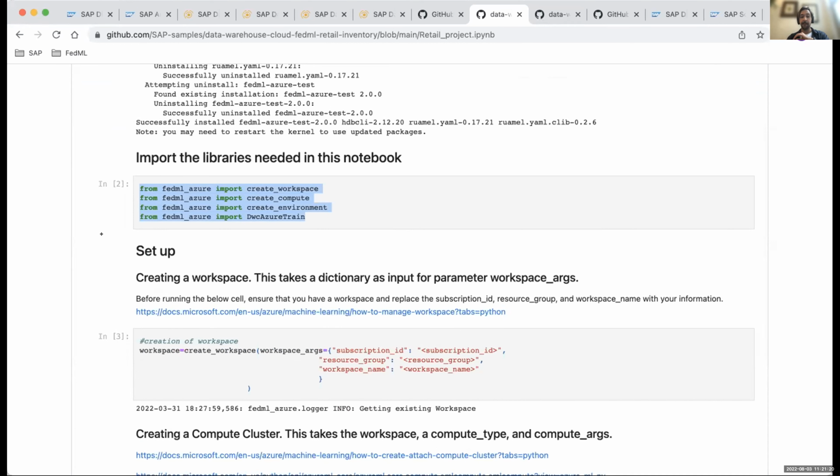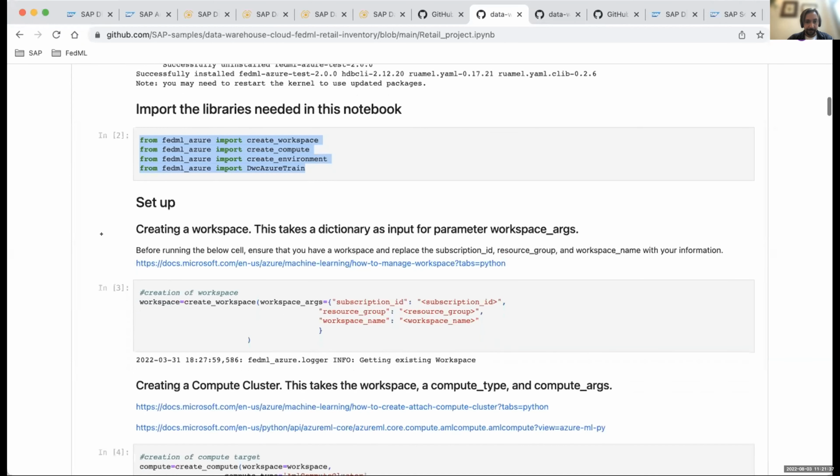And what we've done with the library is we've automated some of the complicated steps that you would need to do to create your experiment into a few lines of code. The way you do this is unique to each platform, but I'll highlight Azure, as is done in this mission.